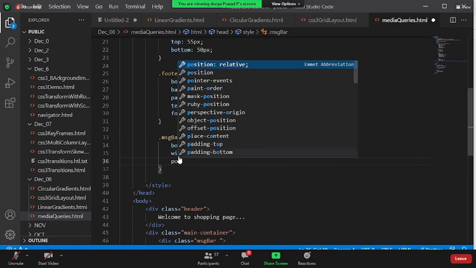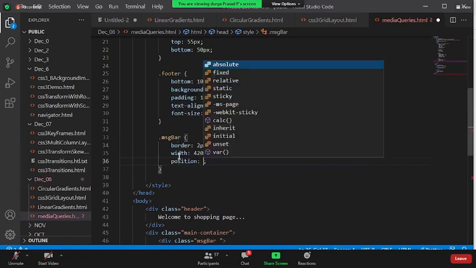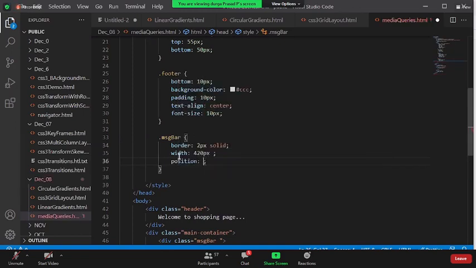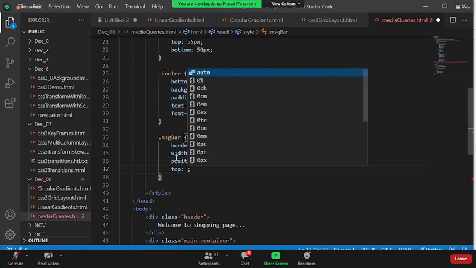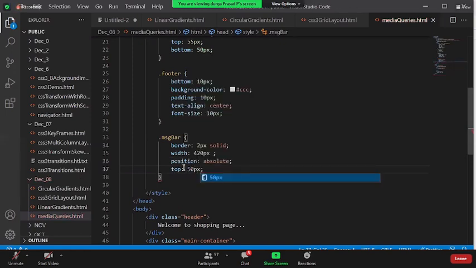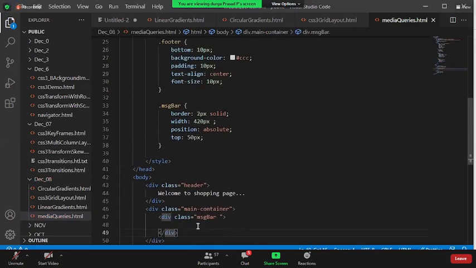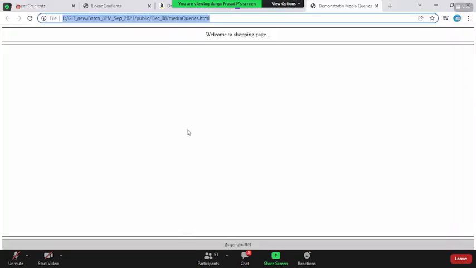I say the position as absolute. I say top is going to be some 50 pixel. This is how I have created a message bar. Under that, hey, welcome to our page. Some message bar I have created.